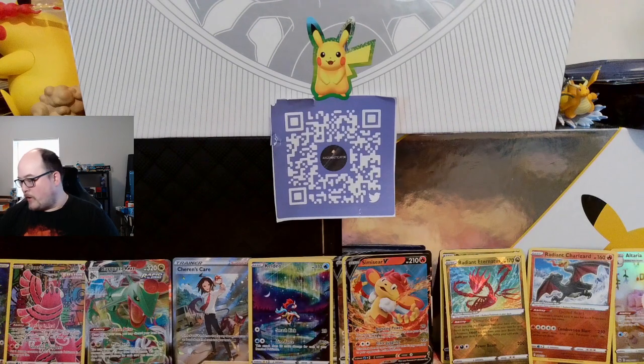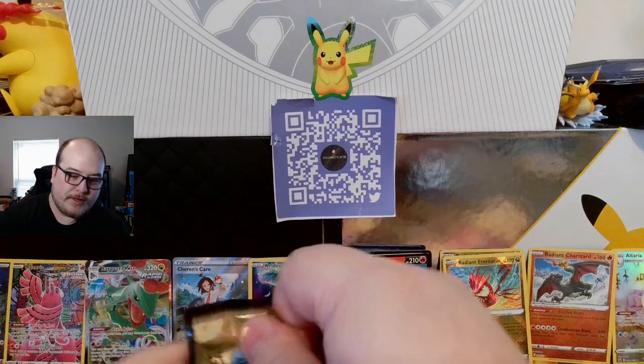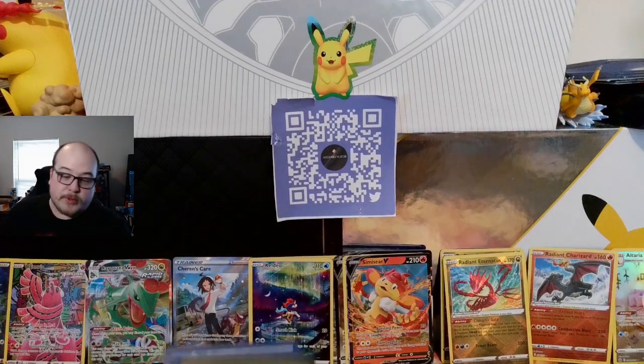I could never get that card in Evolving Skies, and now it's giving it to me like too much. At least one gold card. It would be awesome to get the Giratina gold card, but any of the gold cards would do at this point.